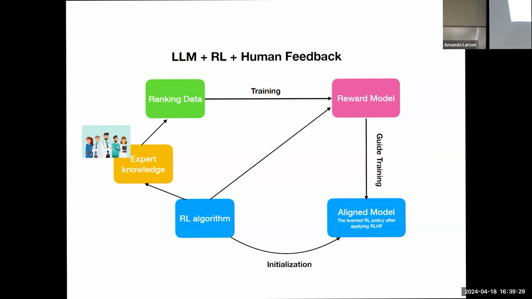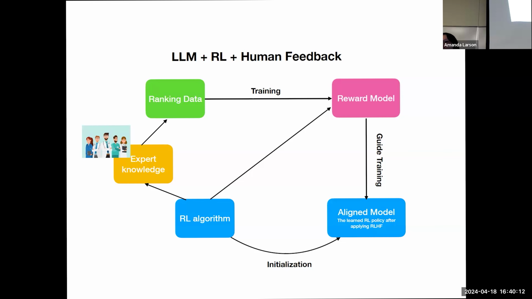So that's what inverse reinforcement learning does. After we have this working data, we go back to the reinforcement learning algorithm and tune the parameters there. But yeah, you mentioned a very good point. If we have ways to do that faster, we can easily do that 1,000 times. But then we need to do this expert knowledge part 1,000 times. I don't think the clinicians want to rank this 1,000 times, right? So if there's a way, for example, where we only need to do this once, but you still have 1,000 trials of outputting the optimal policy, I will think about that. Thank you for the suggestion.